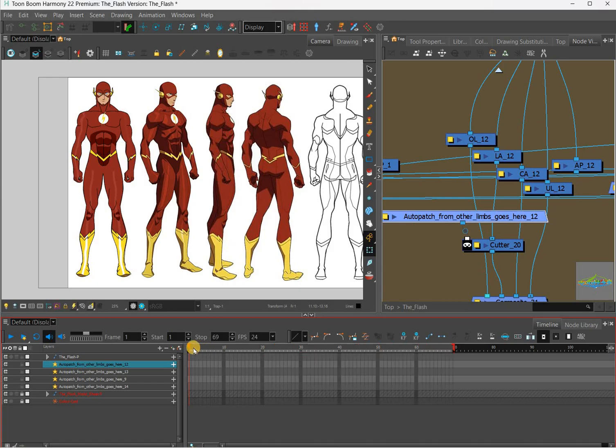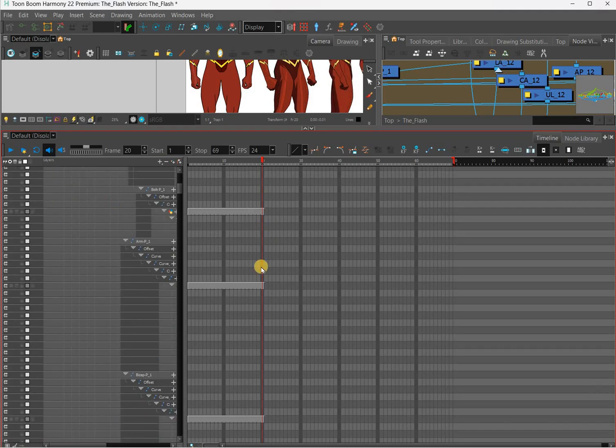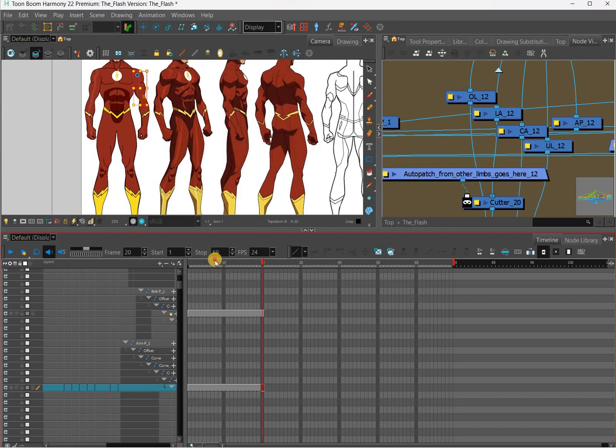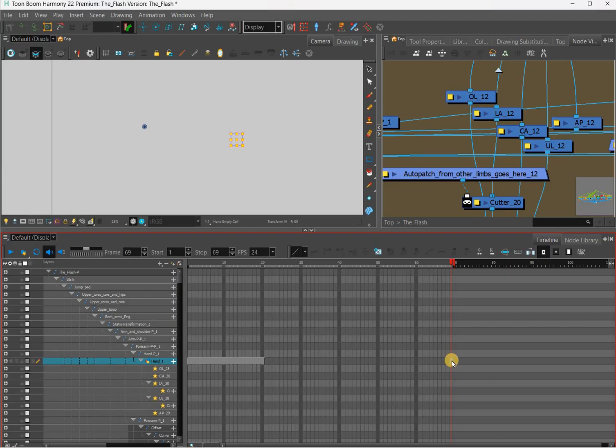Another thing that we're going to need is more exposure. When I do this, you'll notice that I lose the exposure, and that's because if I hit 9 and open up my folders here, you can see where the drawings end. So that is your exposure. You can see I have exposure here, but as soon as it goes past that, everything kind of disappears. An easy way to fix that is to go to the end of the timeline here and hit F5. And now you can see the hand is there.